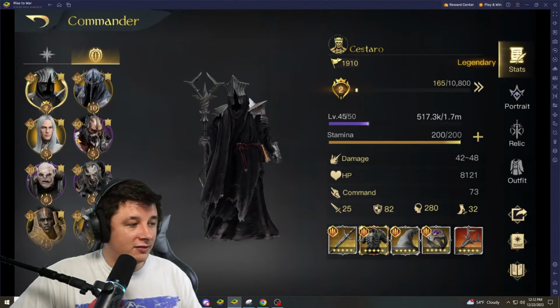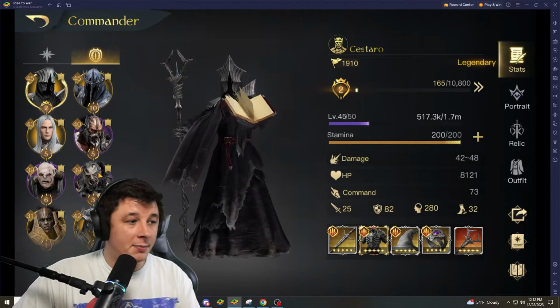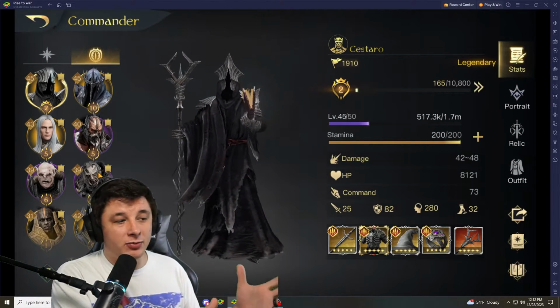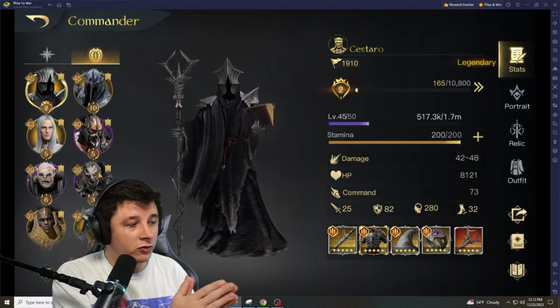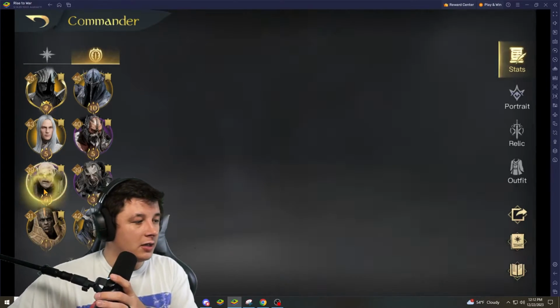I just want to show you guys exactly who you should use, what gear, and what troops should be on them if you have them. And again, I'll give you the options, so if you don't have them, you can pick and choose what works for you. But I'm just gonna jump in. We're not gonna do an intro because I don't think this needs to be overcomplicated.